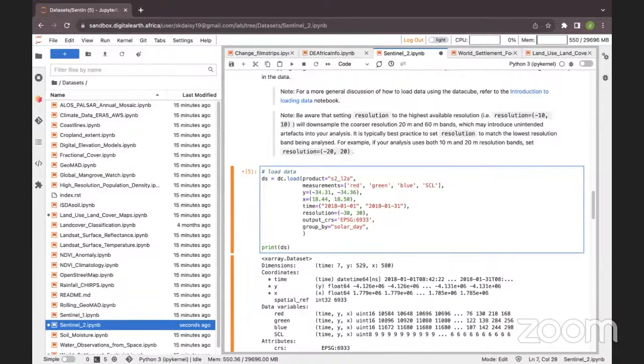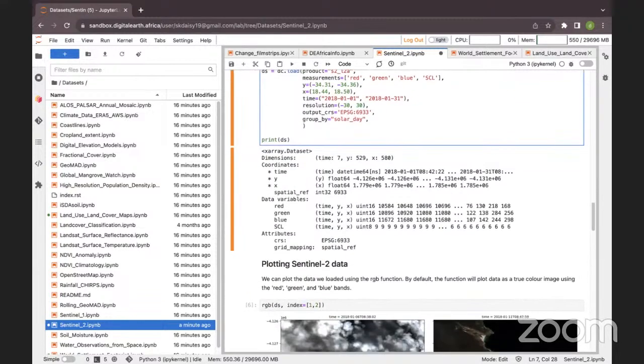Doing the resampling, it comes with 3 methods for you, but normally you use the nearest method for resampling. So you don't actually have to worry your mind. Just pick up the value, put it there. When the data is being loaded and it has to scale it up for you, it automatically does it on the fly. Then it will load it up for you without any worry. We also have the output CRS, the coordinate units. This is in meters for you to work with, and we also have the group by solar day.